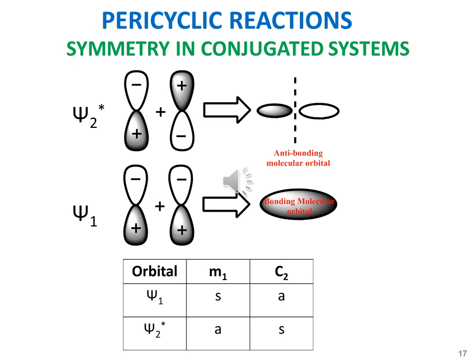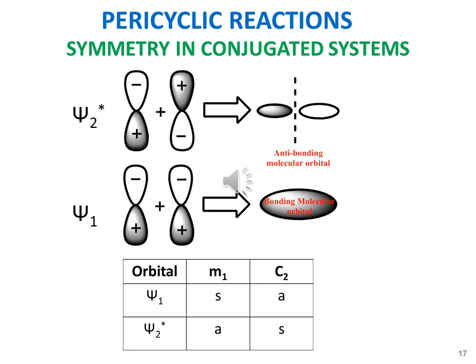In the chart in the below table, I have shown the orbitals in one column, and in the second column, M stands for the mirror plane symmetry, and C2 stands for the center of symmetry. So the two atomic orbitals that overlap to form a bonding molecular orbital have a mirror plane symmetry. In the case of Psi1 I have written the word S. S means they have the symmetry. So I am talking about whether they have the symmetry or not. If they have the symmetry, I have shown it with the word S, and if they don't have any symmetry, I have shown it with the word A. So Psi1 has mirror plane symmetry, so it is designated with S.